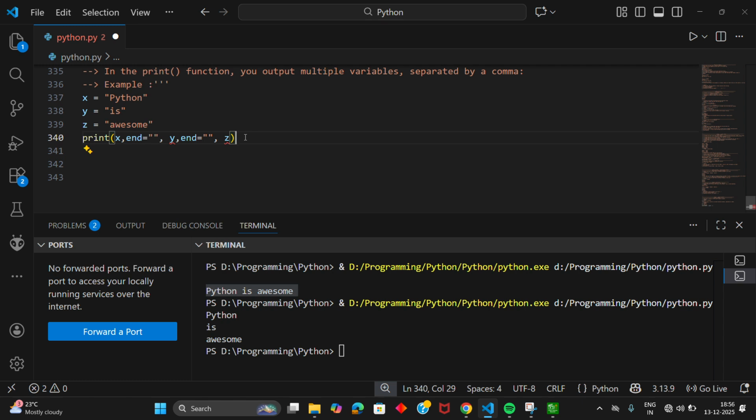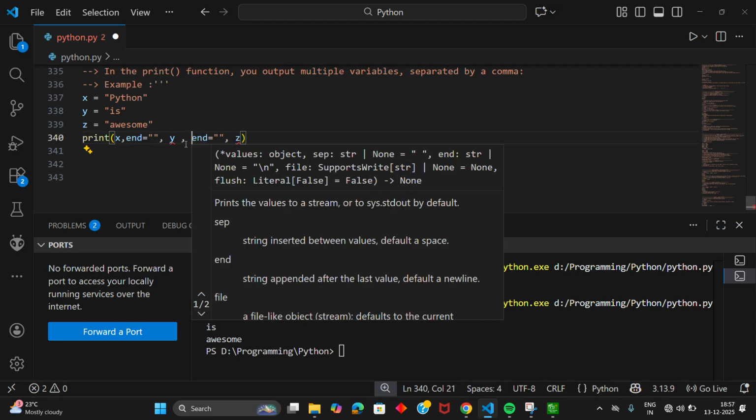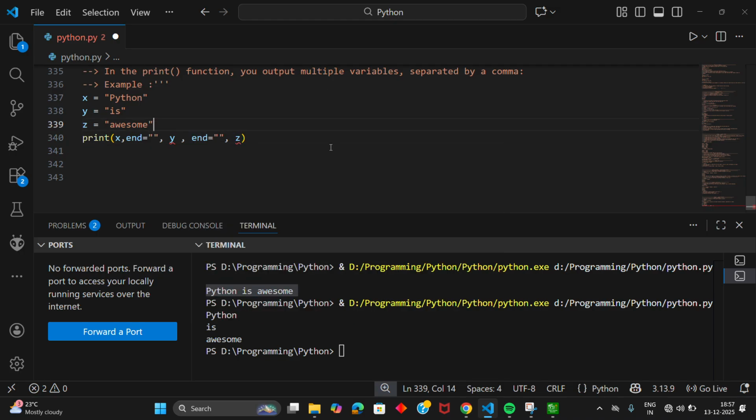If you don't want that using only a single function, then you can use the end function, I think so. Let me show you what happens.